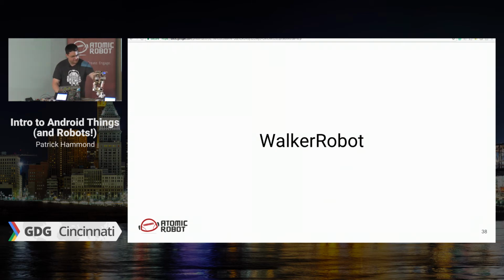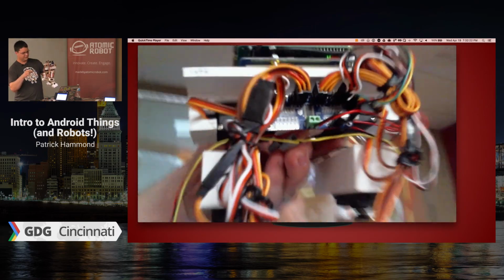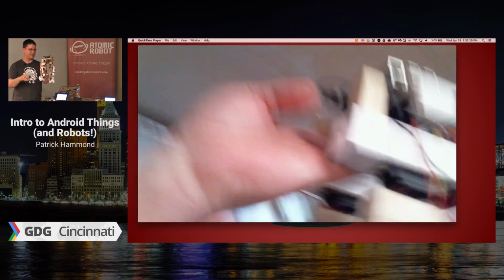So this will hopefully turn on in just a second. Oh, no. Okay, so I shouldn't have plugged those in so early. Okay, so demo fail. Imagine this thing wobbling around a little bit. It's a Raspberry Pi running Android up top, no display, on the back side of it, controlling lots and lots of servos, all entirely battery powered.